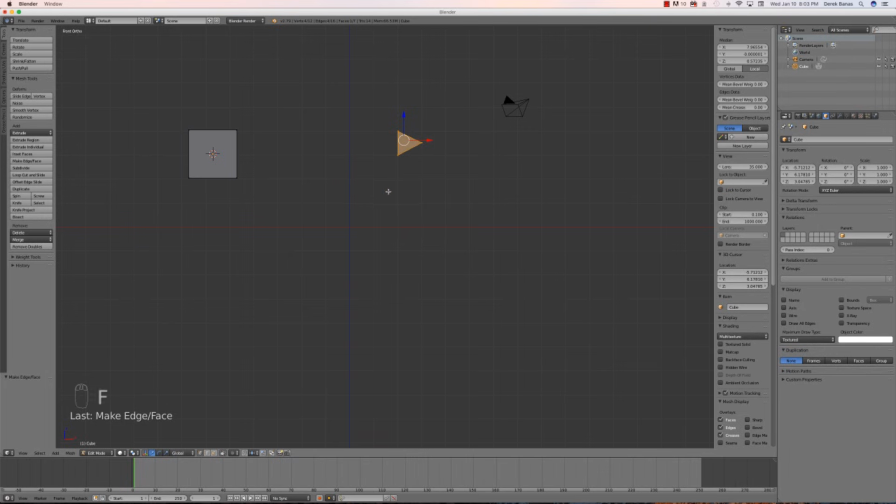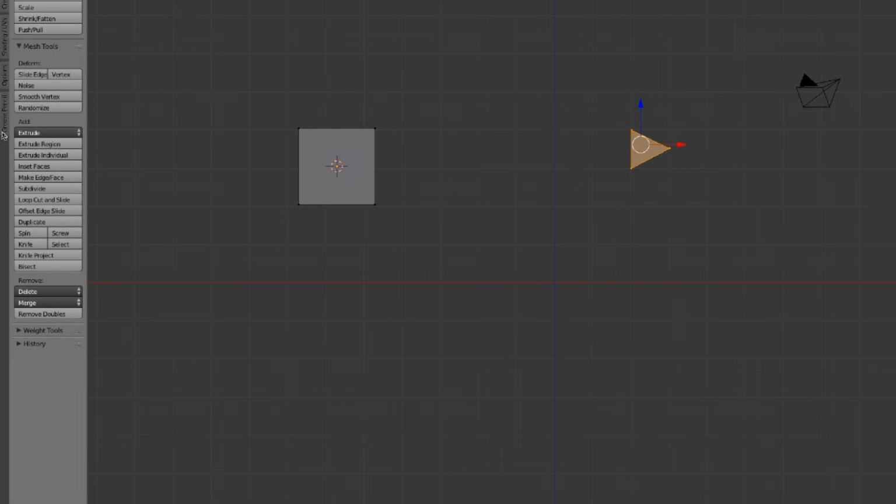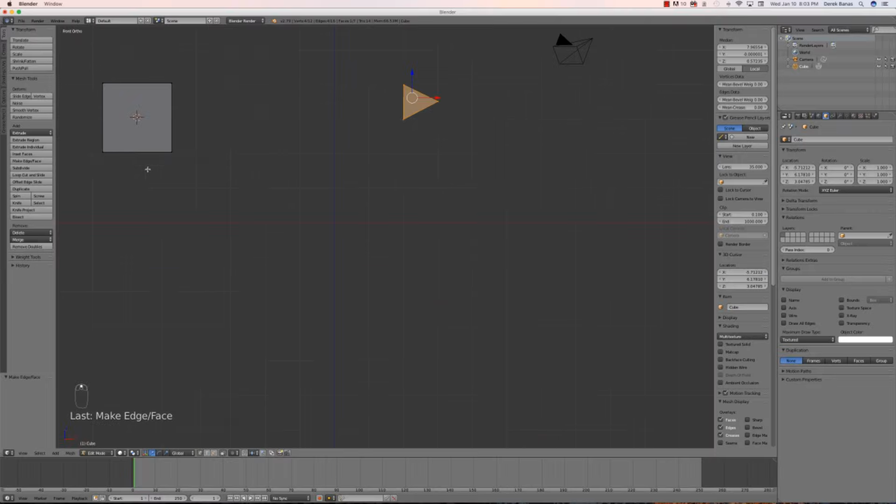All right, so another way to draw basically 2D vector graphic art that of course we can turn into 3D vector graphic art. And now I want to talk about our tool panel that we have over here. Talk about extrude and inset faces and make edge faces, subdivide, loop cut offsets, slide edge, duplicate we already covered, and then spin to finish off the entire tutorial.